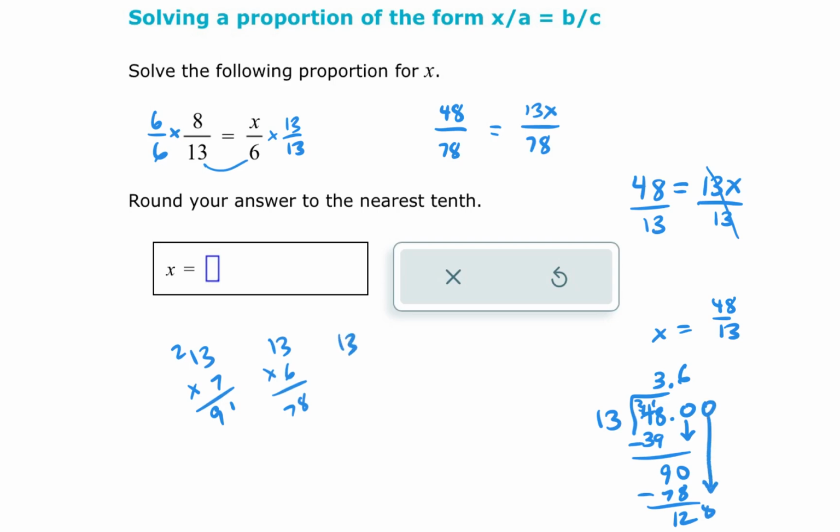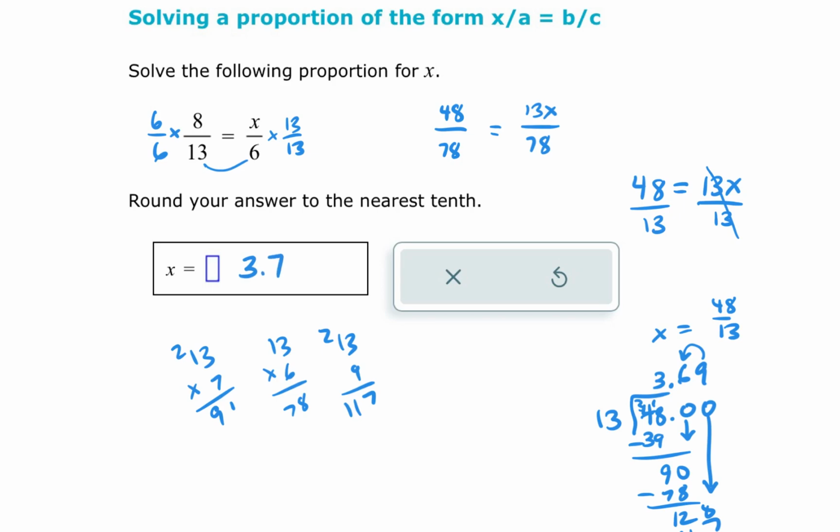120, this is definitely going to be a 9, I think. 117, so that's going to be 3. Yep, 117. And we don't really care beyond this because it says rounded to the nearest tenth, so we only need to go to the hundredths place. This 9 is going to round this up to a 7, so we're going to have 3 7/10.